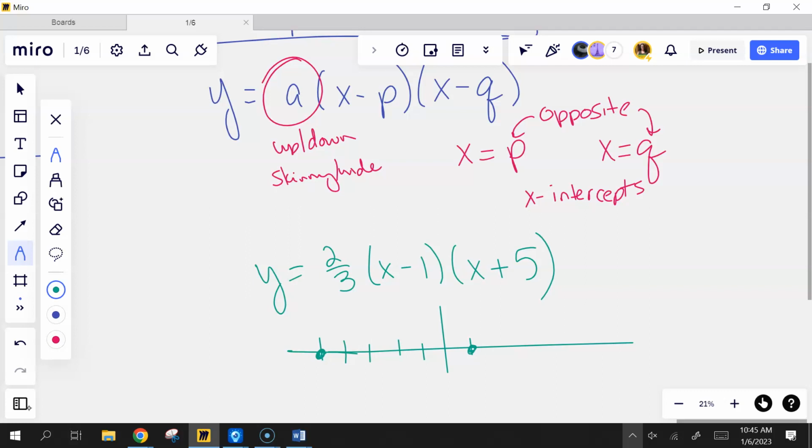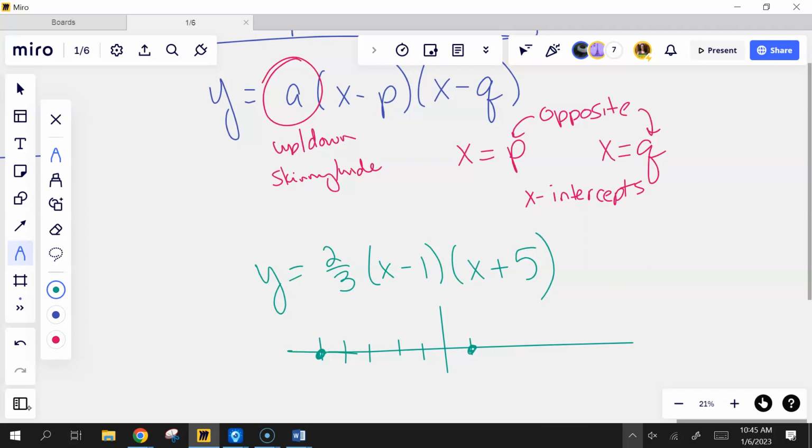So as I look at this equation, what am I going to be missing for my graph? The vertex. That's exactly right. I'm missing the vertex. So I'm going to have to work a little backwards in this form to get back to the vertex. Every other one I've started with the vertex and then gone, reflect and connect and everything else. This one, I've already got the reflection points and now I need the vertex.